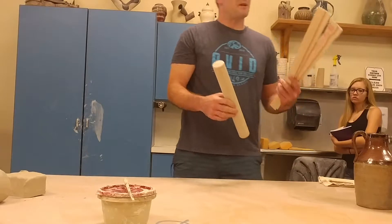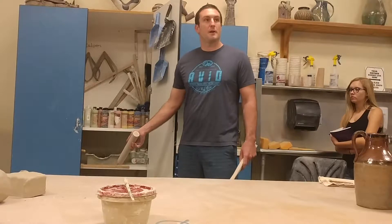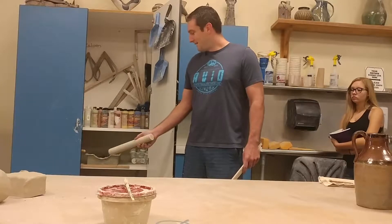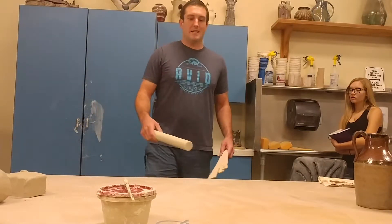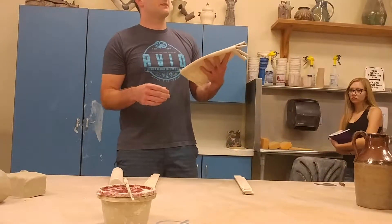The rolling pins and paint sticks that we talked about in the comps are both in here — second one from the bottom. Don't use the plastic one; some people pull out the plastic pipes and use those, and the clay just sticks like crazy. The other tidbit that you don't necessarily need, but some people find convenient, is a piece of canvas. This helps so that clay doesn't stick to the table.